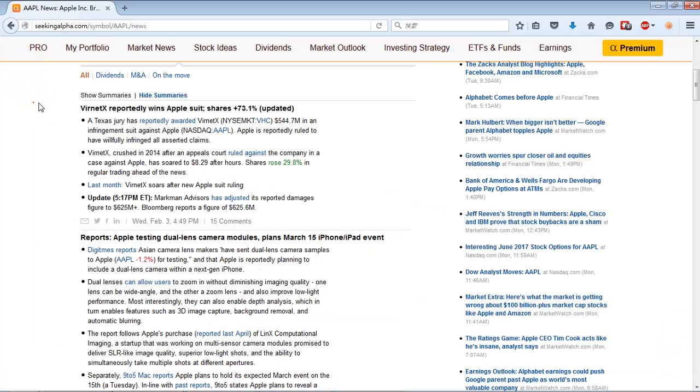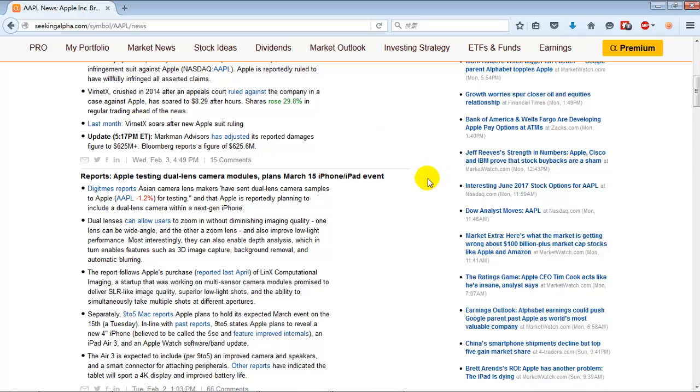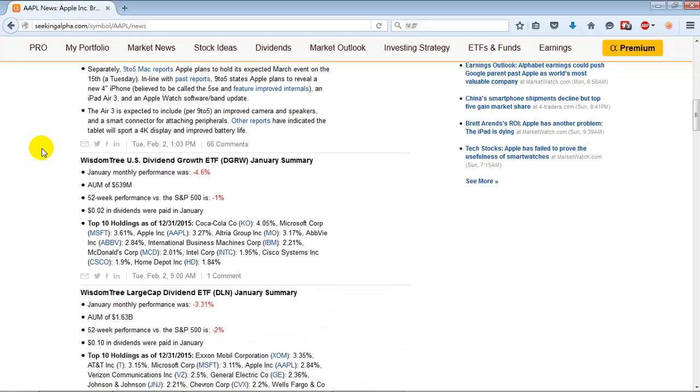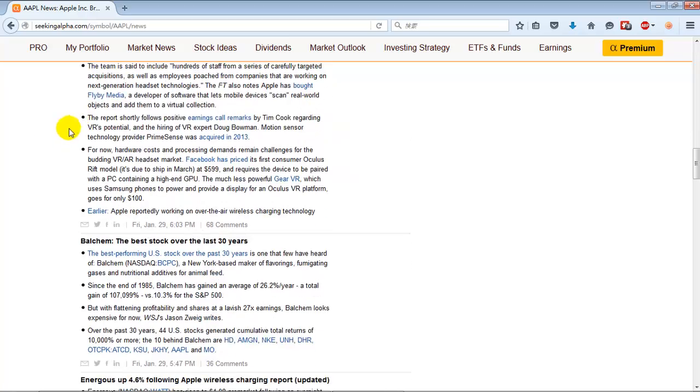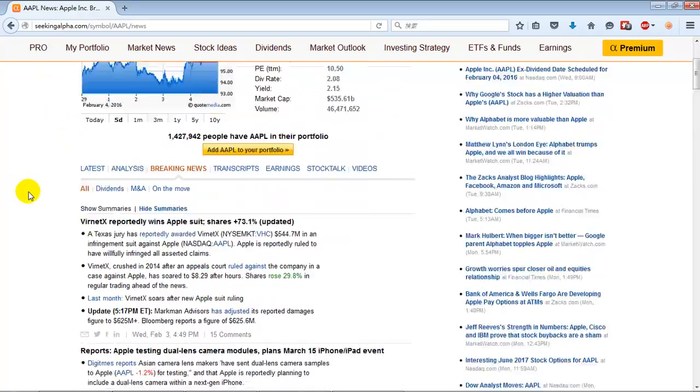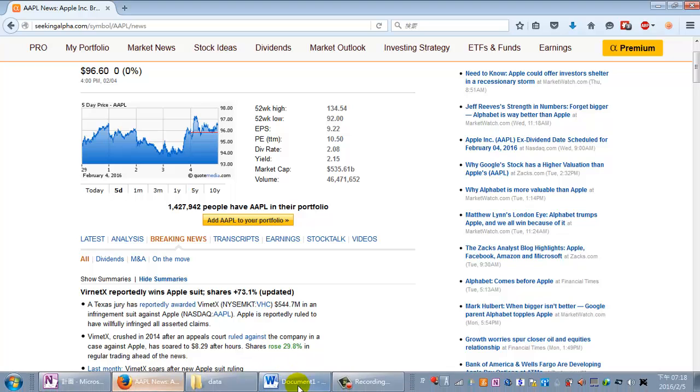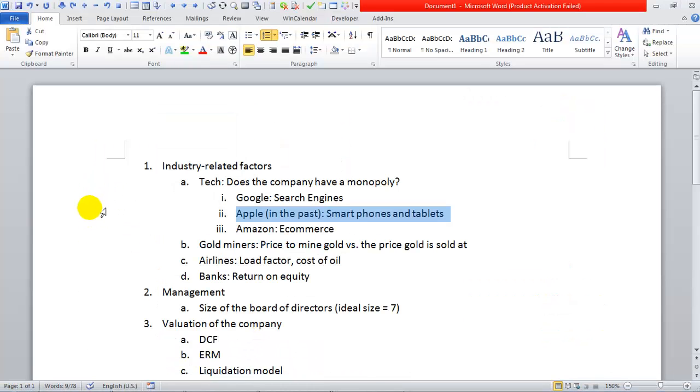All right, so in here you can check out the news. If you see anything that looks promising or not promising, it might give you an idea. Everything I see here is pretty much bearish. It's telling you bad news. Apple was sued. This is good news. They're trying something new, which is great. You could just dig through here. Looks like some people are speculating that Apple will buy Netflix. That could be very useful for Apple. So dig through this stuff, find out what's real and what's just speculation, and compile a thesis on that stock.